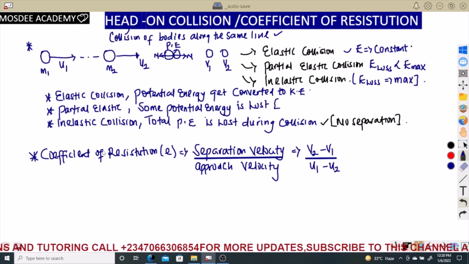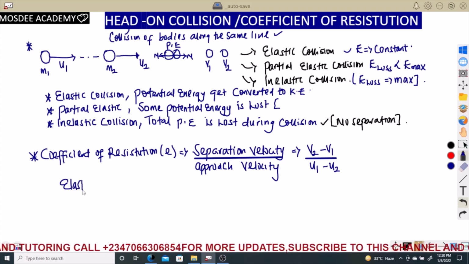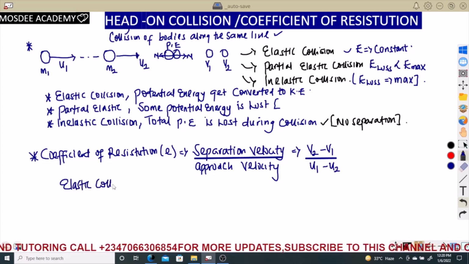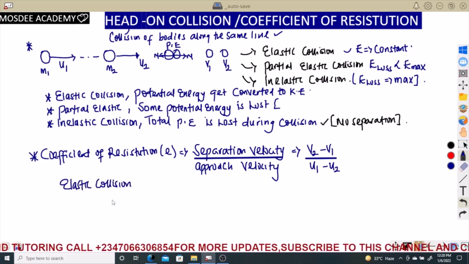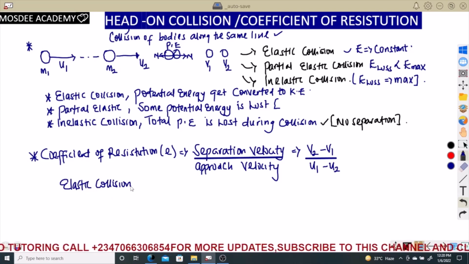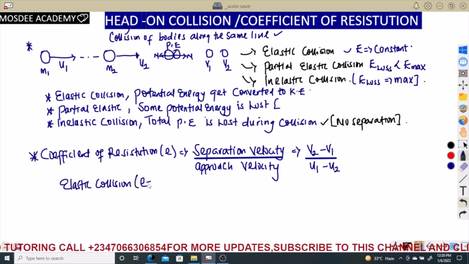And in that, we now say, fine. We now use that also to define all three types of collision, which I think we also need to keep in mind for objective questions. We say for elastic collision, my dear student, please keep this in mind: we take a situation whereby the coefficient of restitution is equal to 1.